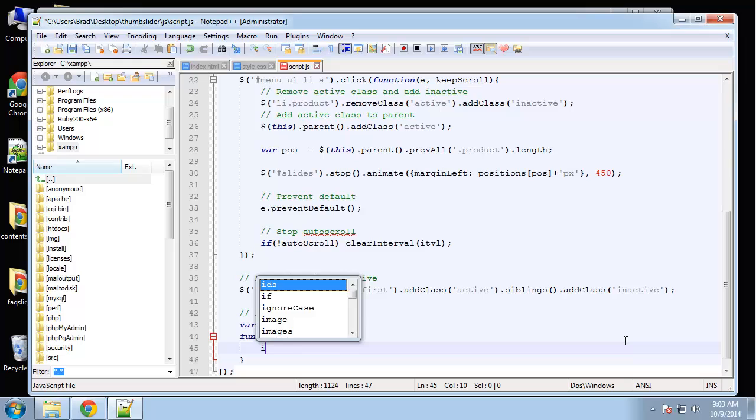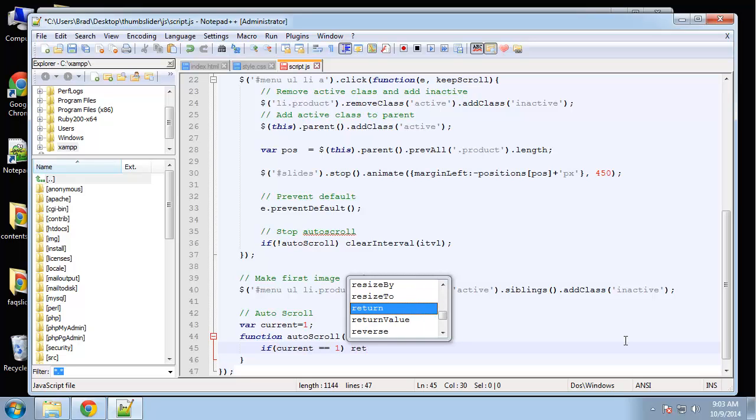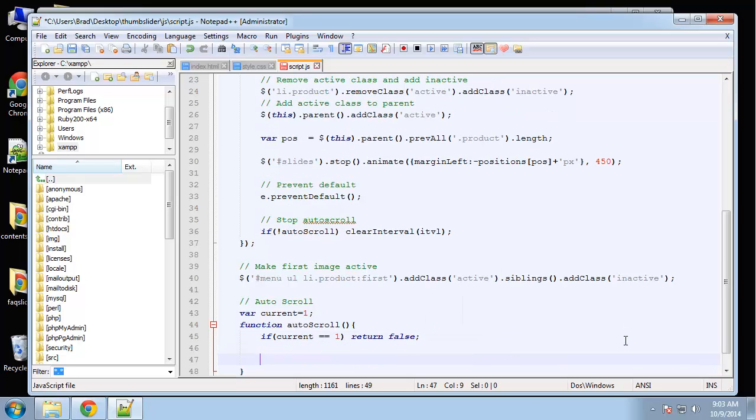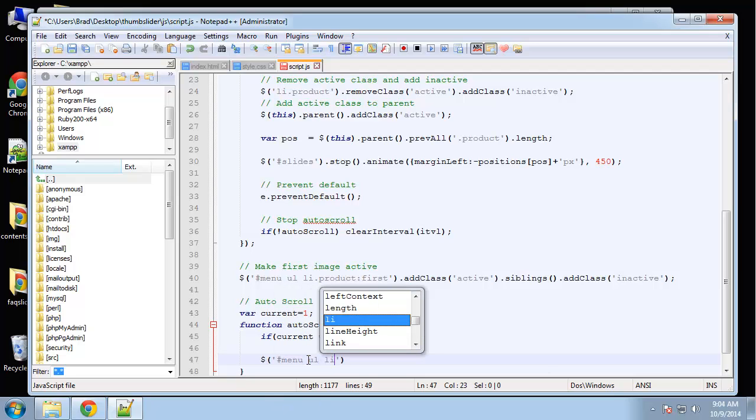Okay, and we're going to say if current is equal to 1, then we're going to return false. Alright, and then here we're going to say menu ul li a, and we're going to use the EQ method.